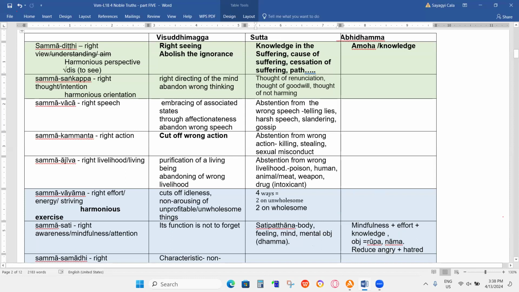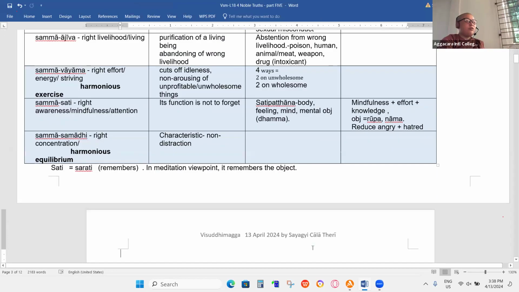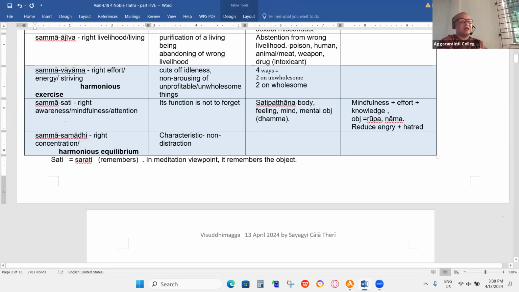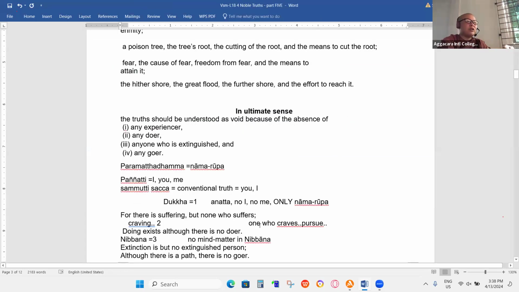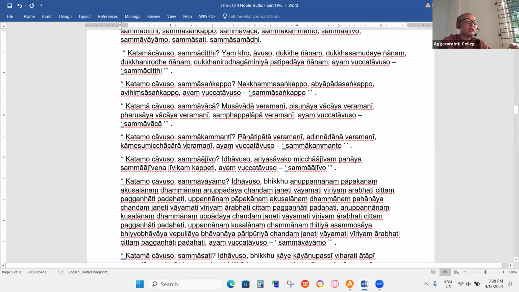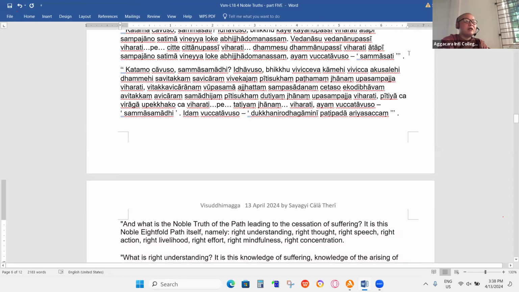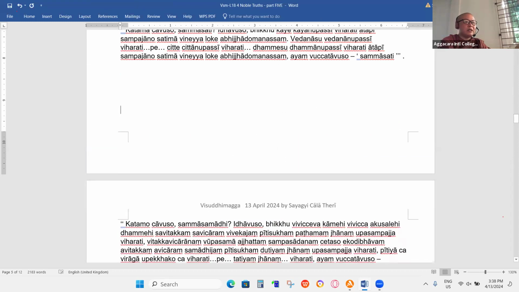Right. Okay, now we go for the next one. This is problematic because you all have heard some people say you must go for fourth jhana, right? Some say you must finish the right samadhi. According to some of the suttas, you must practice all the way up to first, second, third, fourth jhana. But some, according to direct vipassana, say you don't need to go for jhana. So we look at the sutta, and we will also look at other suttas. That's why we might not finish today, because there are many things to learn. But we look at the sutta, all right? Now the sutta clearly says there will be fourth jhana.